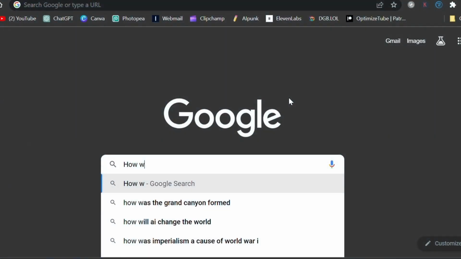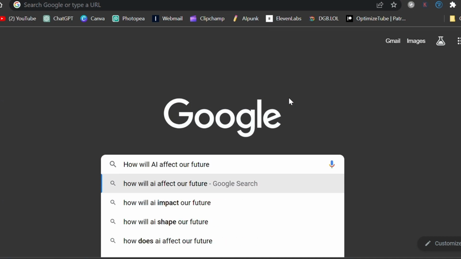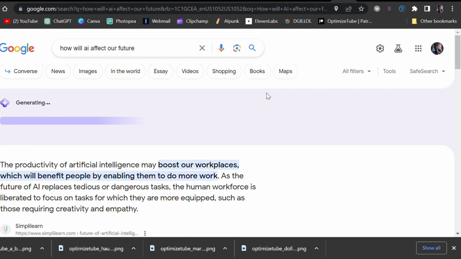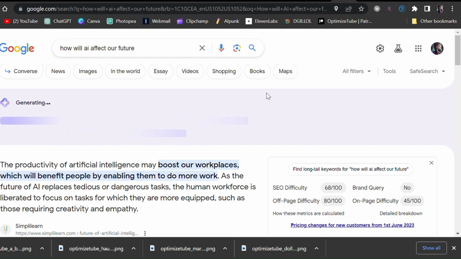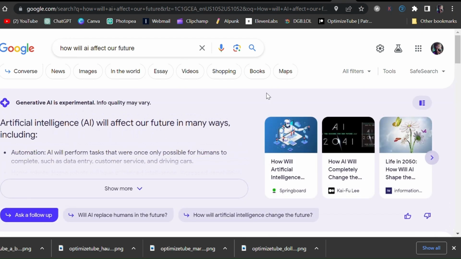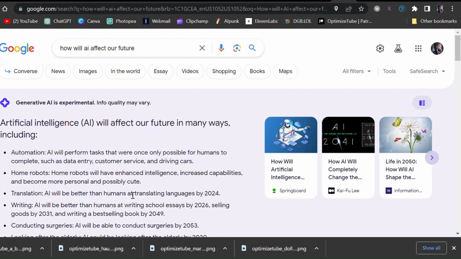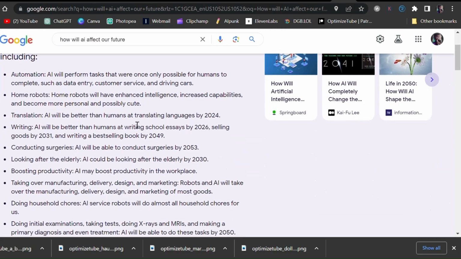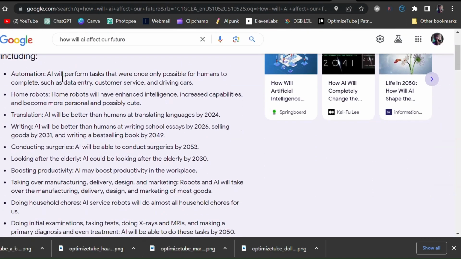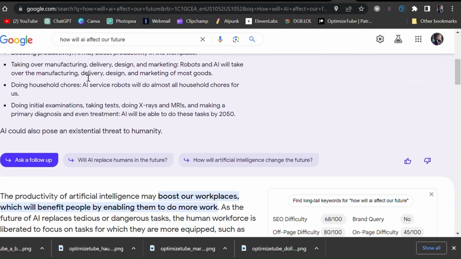Once you've turned on these features, you'll notice a significant change in your search results. The AI-powered results appear at the top of the page, above the usual search results. And I must say, Google has done an impressive job integrating this new AI feature without disrupting the familiar Google search experience we're all used to. If you want to see the full response, just click on Show More, and you'll find additional details. Plus, there's a button to ask a follow-up question and a list of suggested questions for further exploration.